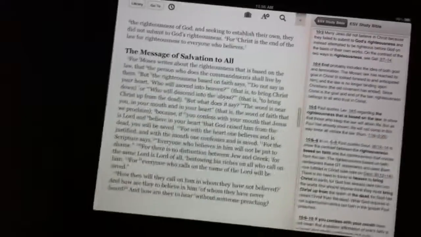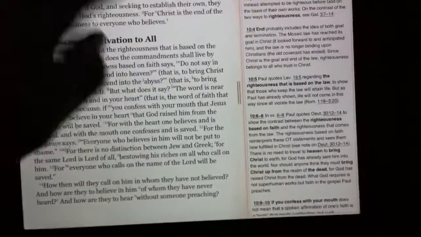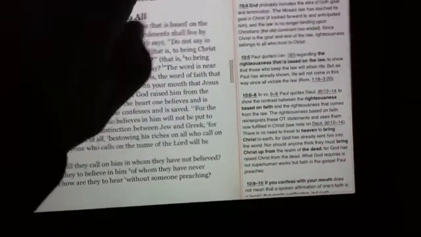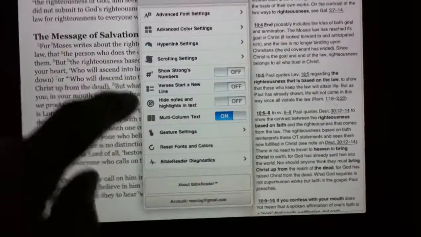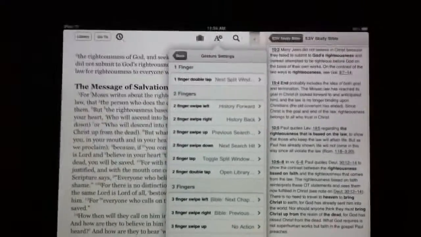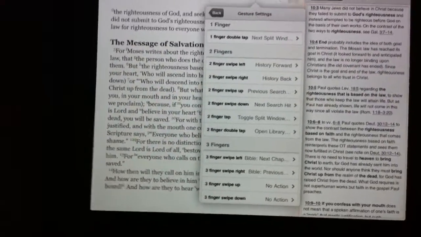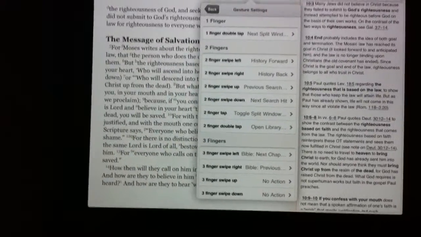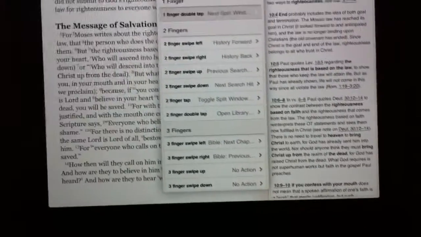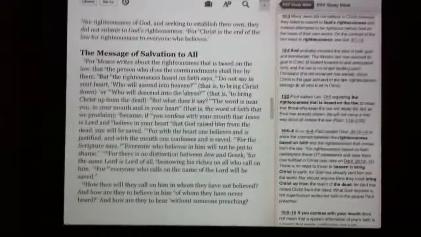So the advanced gestures really let you customize the pieces of the software that you use a lot. It's really one of those things that you can just go in, take a look at, and customize yourself. You can see there's two-finger gestures. The three-finger gestures, just so you know, only work if you have accessibility turned off on your iPad, and they don't work on the iPhone. They're only the one and two-finger. And you can pick each of the gestures, and you've got quite a long list of things that you can do with each of those.